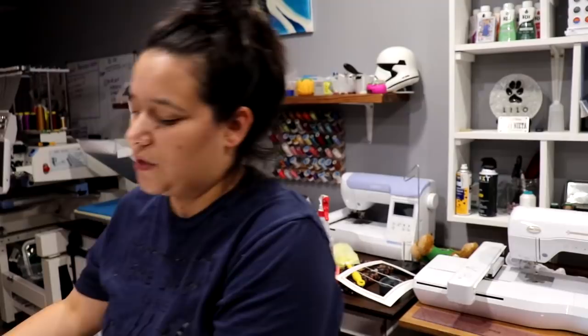Eventually, when my business starts to pick up more and I'm making more money, I do want to switch over to a more eco-friendly packaging system. But currently, this is the most affordable option for me and for my business. But that's definitely a goal of mine, to have more eco-friendly packaging.